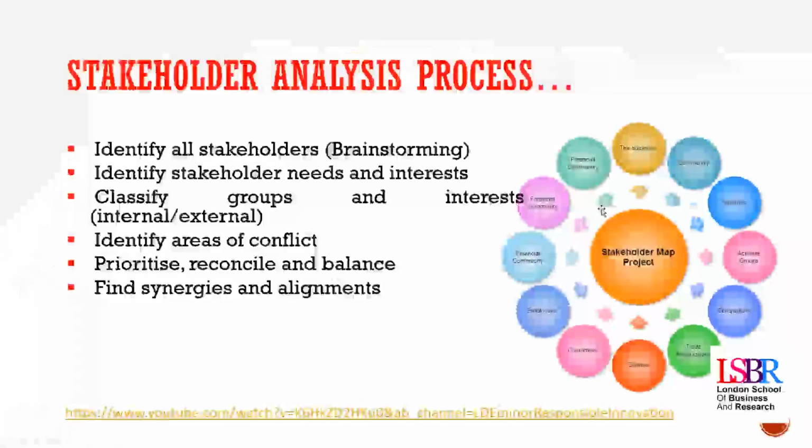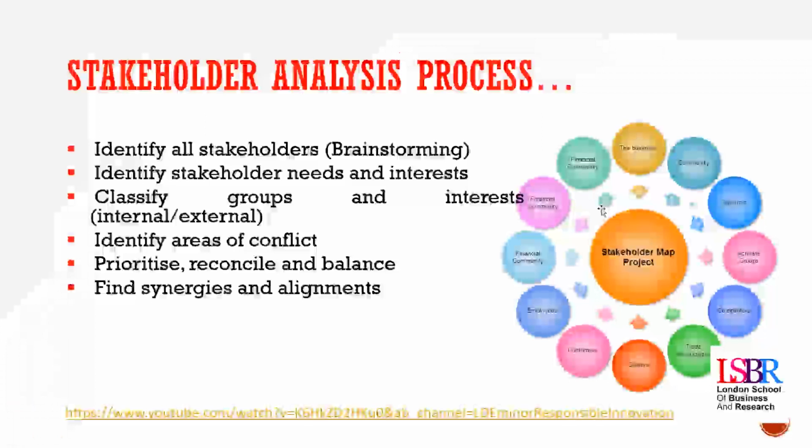So when we're looking at stakeholders, one of the best ways in which we can understand who stakeholders are is to conduct what we call a stakeholder analysis. So what do you mean by that? So it's basically coming up with a stakeholder map. So we identify all the stakeholders. That's stage one. Okay, we brainstorm, we put them all down. And I've given you an example here. So these are just some of the stakeholders that can affect a business.